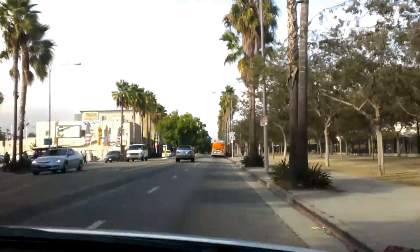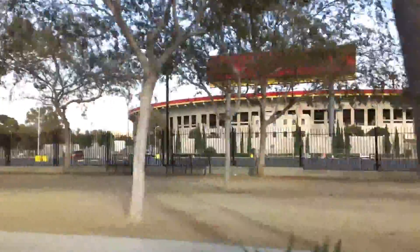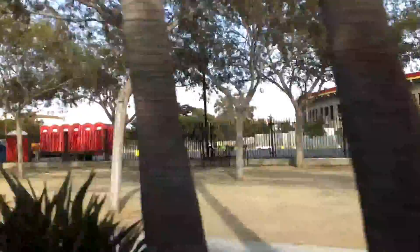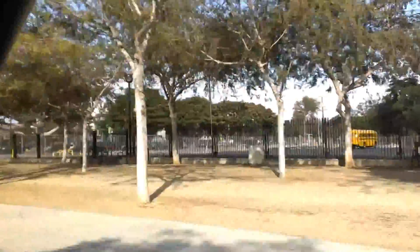And then tomorrow it's going to arrive over here. Come right along here — they've already got some lights and things set up for it. Here's the Coliseum. So they're going to come right along here, and then up to the museum, which is just in the back there. So they're all set for tomorrow, I guess.